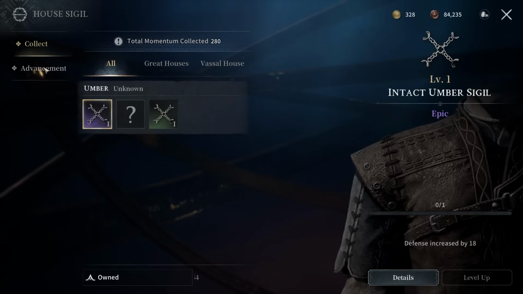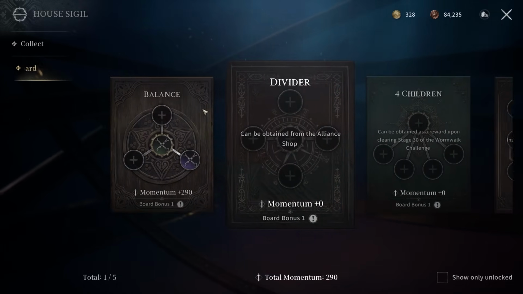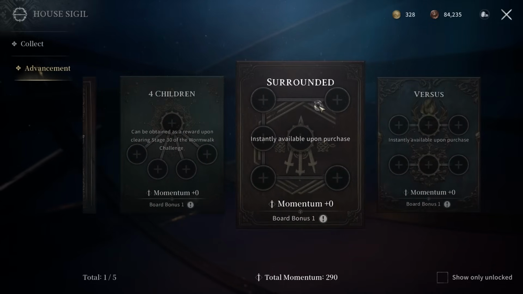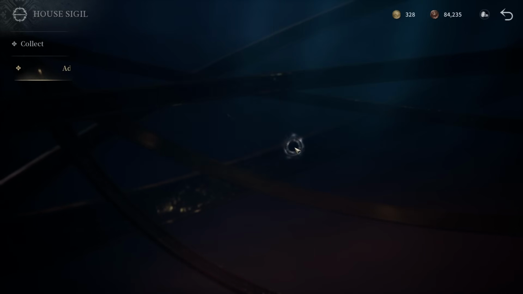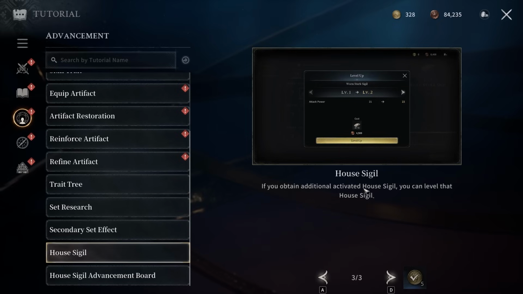But we also got to talk about House Sigil, because this is really cool. It involves the houses of Westeros. So check it out. We have different boards that you can invest in, including Balance, Divider, For Children, Surrounded, and Versus. But what in the world is the point of this? Overall, it's really to increase your momentum and slot in different types of sigils from different houses, which give you bonuses. For example, momentum plus 140. You can also level up your house sigil as well.